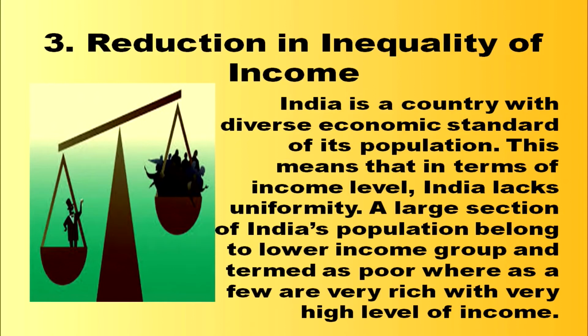The third objective is reduction in inequality of income. India is a country with diverse economic standards of its population. This means that in terms of income level, India lacks uniformity. A large section of India's population belongs to the lower income group and is termed as poor, whereas a very few are very rich with very high levels of income.